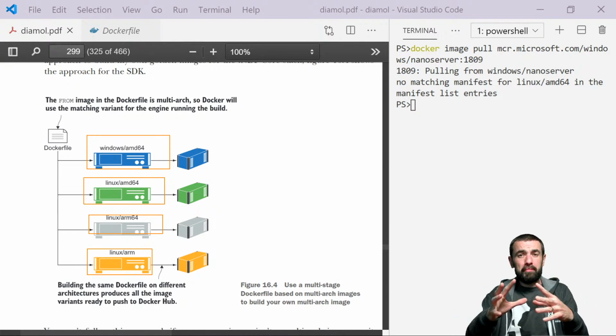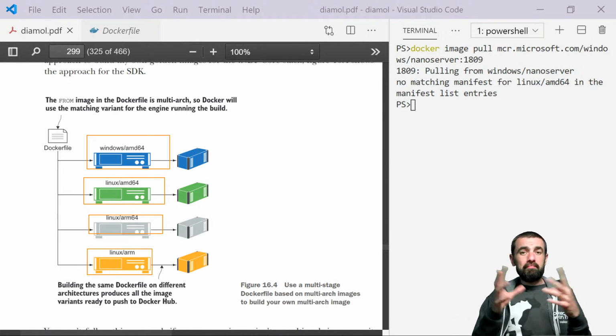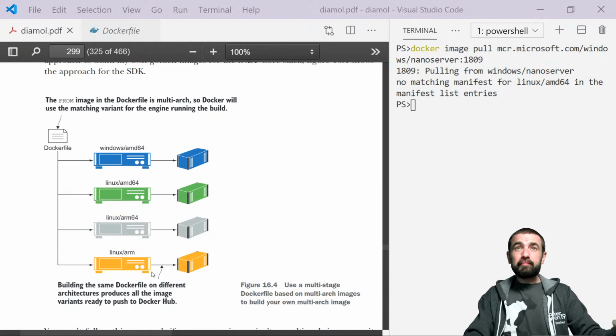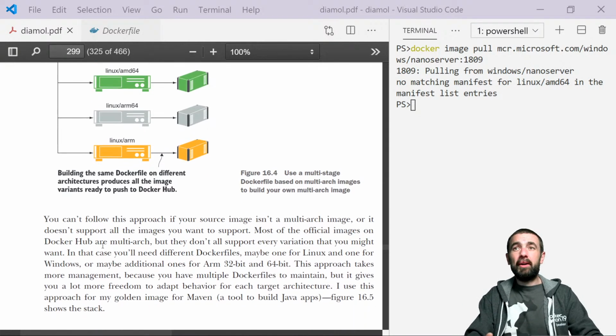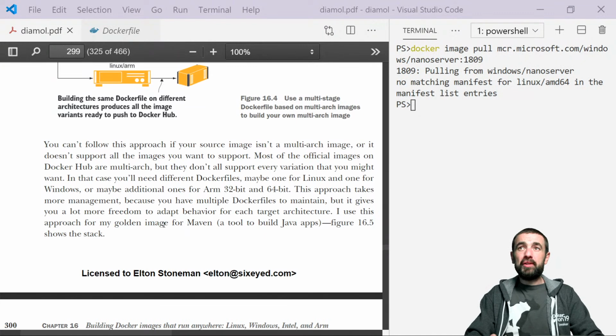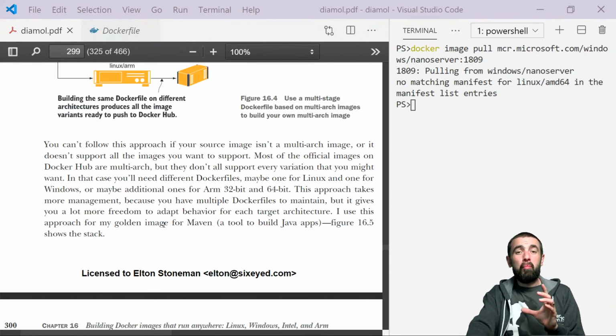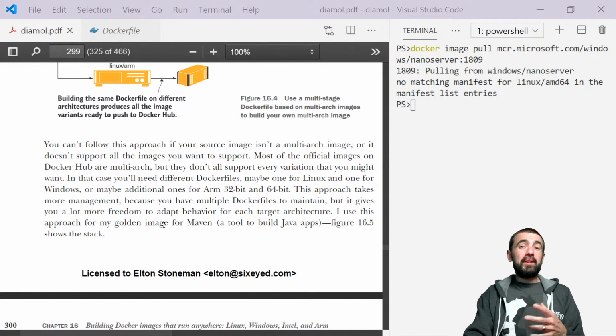And then you'll push them all up to the registry along with this manifest, which we'll come to in a second. So this is the nice way if your Dockerfile lets you package things up like that, but you can't always do that. So sometimes you have to adapt what's going on inside each Dockerfile for different applications.